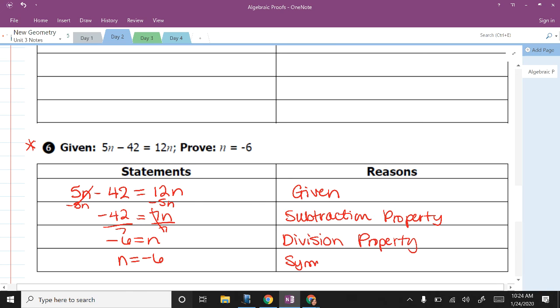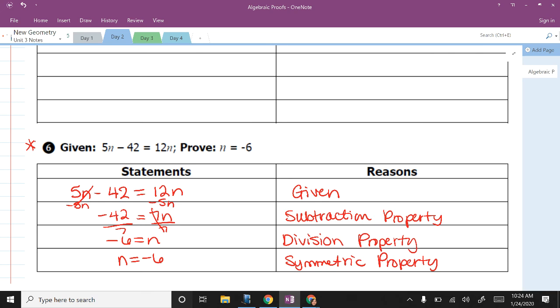Does that make sense? So don't just flip it. You literally have to list out every step on these. You can't skip steps. Even though we're good at equations by now, and we know -6 equals n is the same thing as n equals -6, you want your answer to look exactly like what it says to prove. Does that make sense? This is not a test on whether or not you can solve an equation, because I assume that we all can. This is a skill on setting up a proof, and doing it with something basic for us. Does that make sense? So you have to list all your steps because that's what we're trying to do right now.